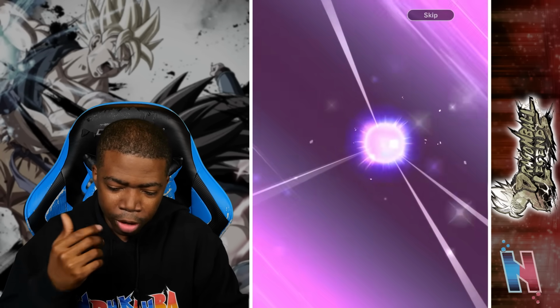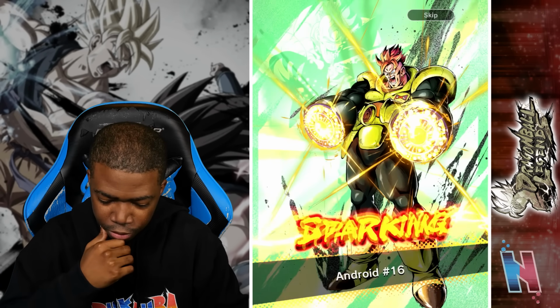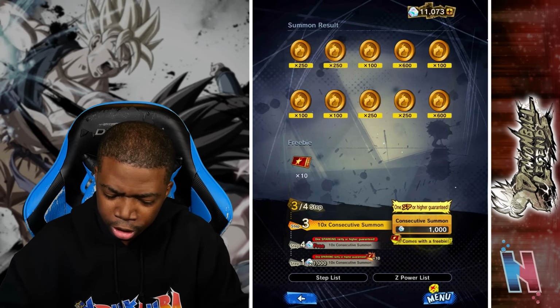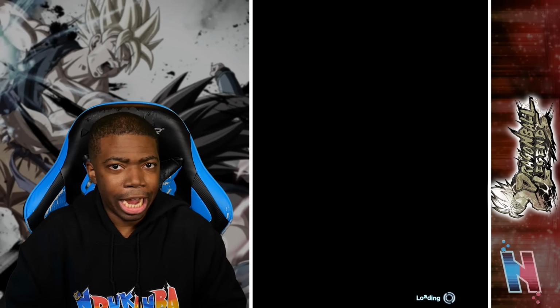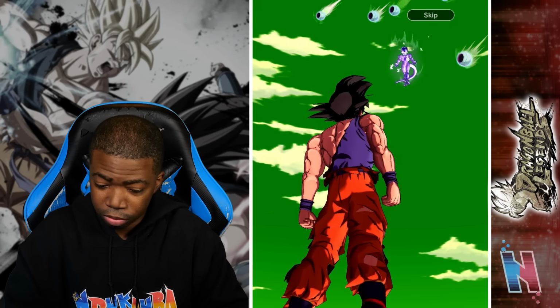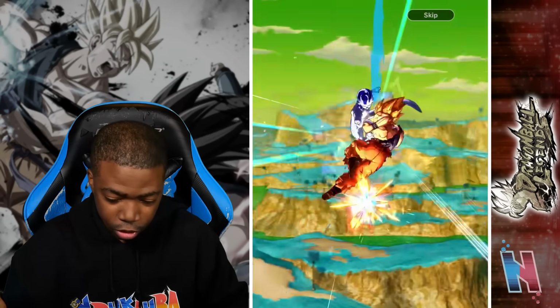EX, Master Roshi. Yeah, it's going to end up with a sparking. Yep, sparking. 16. Oh, although when he first got his Zenkai, it was really, really good. Okay. Yeah, I don't know. I did say I had faith initially, but I'm starting to lose hope, bro. Oof. All right, five pods. Super Saiyan. Okay.